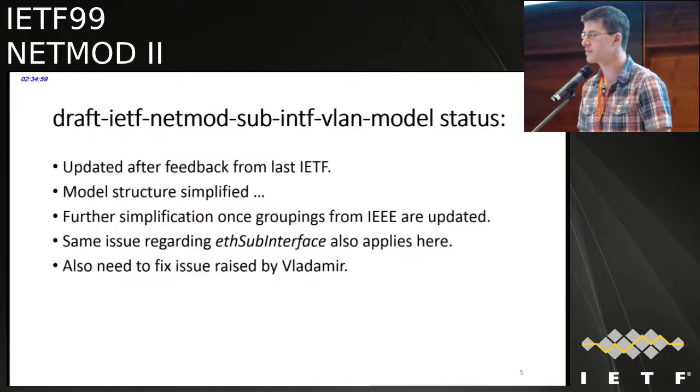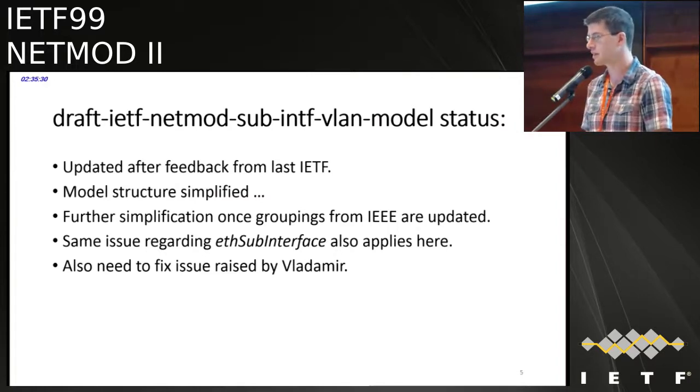The sub-interface VLAN model status, again, the same. This hasn't had a Yang Doctors review, but again, it's close to being complete, I think. I want to try and get these two models out the door to try and be a bit quicker. The main change I've made is some simplification to make the structure a bit easier. Rather than using a list of tags, there's now explicit tag names. There's one simplification still that needs to be done. That's based on the IEEE groupings. So once they're fixed, and I import them, they'll also get fixed. There's also an issue raised by Vladimir in terms of the compile. So that's one person who's already trying to use these models. So again, another justification to try and get them out the door.